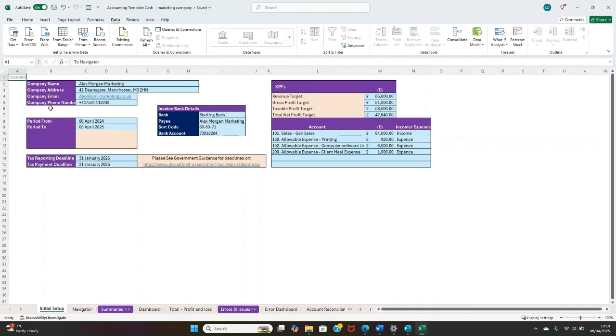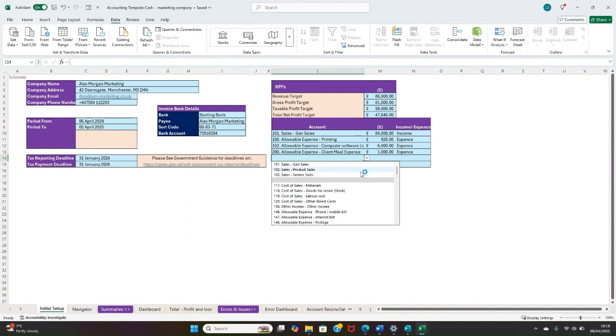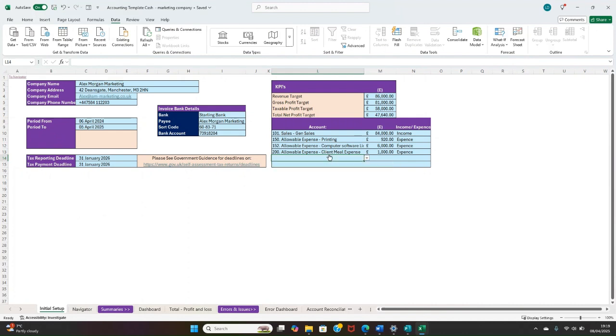Unfortunately, the initial setup's not there, but usually you can just jump up and down with the navigator. And I now want to put online advertising as I just did before. I'm just going to type it in. Online advertising, and I can place how much I want that to be for, and I want that 2,500 as an expense.